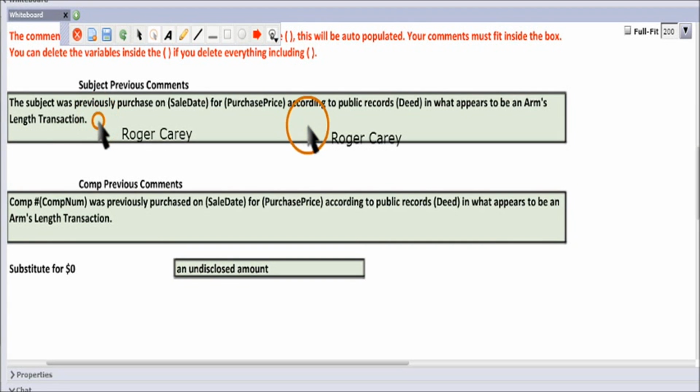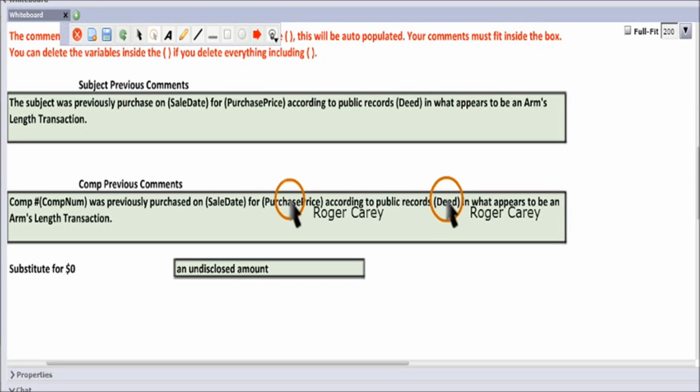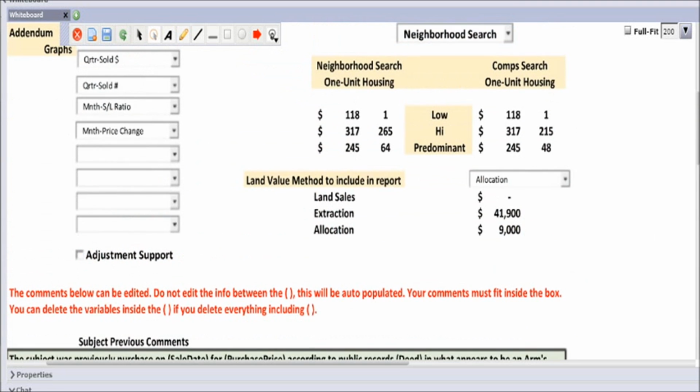Below that, you'll see some of the comments the Genie fills out. We try to look up the sale date, purchase price, and deed number for your subject and all your previous properties if we can find it through realist.com. If it does find them, it'll include all this. It'll look up the comp number, look up all these, and put them in there for you. Now you can change the comments here if you want to change the wording a little bit, but we ask that you not change what's inside of the parentheses, because we need it spelled and looking exactly like that to go find the right data.